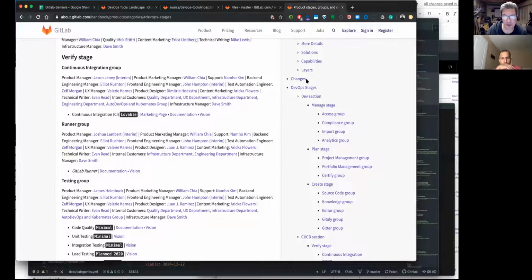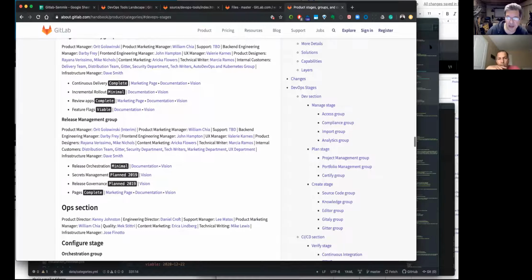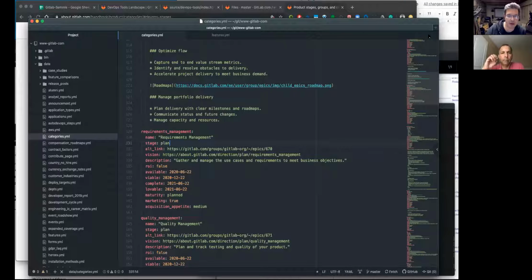This is actually a super useful page because it shows how our PM and engineering team break down the work that they do. Verify has a continuous integration group, and that group has the continuous integration category, and this is what level we think it's at. And here's documentation and the vision. These are thorough pages, mostly about the research they've done and how they're thinking about it. And then this, which I need to add to: who's the product manager for this group? Who's the product marketing manager? All of this stuff. I need to add TMM here, but it's etc. for everything we do. So this is a pretty key page for understanding who to go to for what.